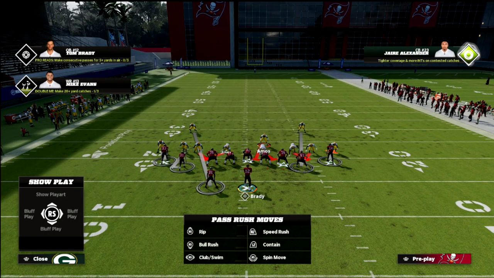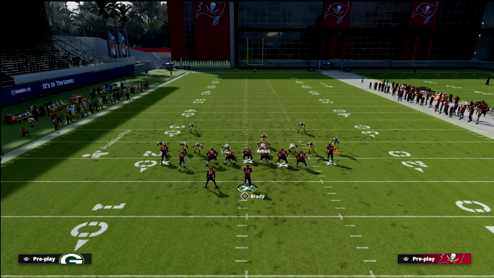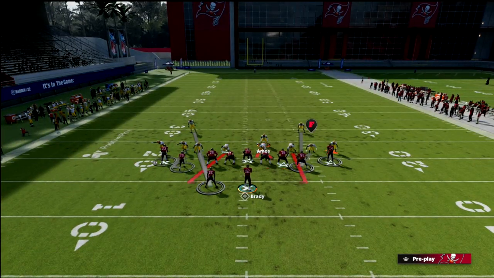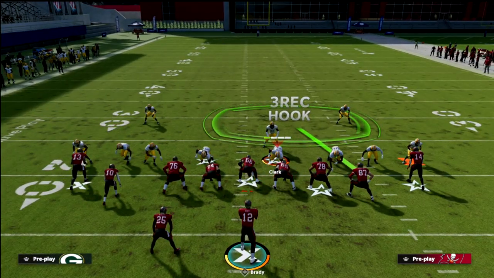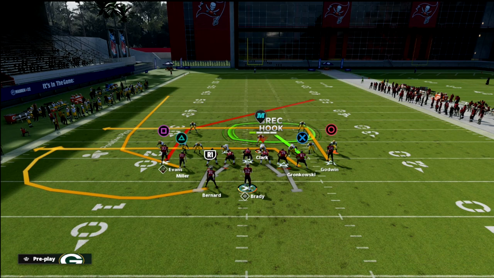Now, another thing that you want to do, and this is where I like manning these guys up on the running back and the tight end, and then taking my safeties and putting them in purples. And then from there, if you want to, I would put the three rec over here. And the reason why is because we have the running back in man coverage, right?